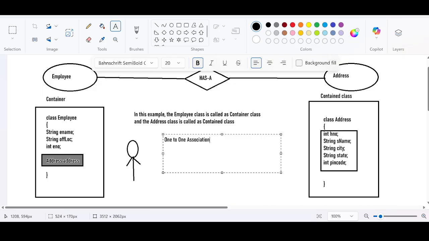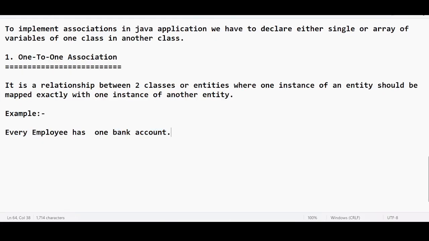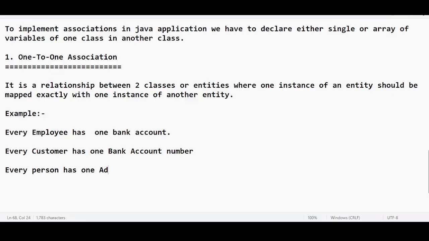Likewise, I can also give so many examples. If you want to create a relationship between every customer and one unique bank account number, or every person has one Aadhaar card.